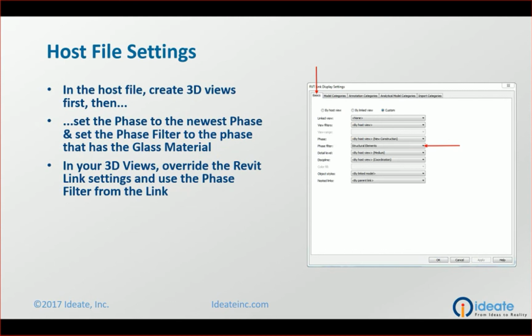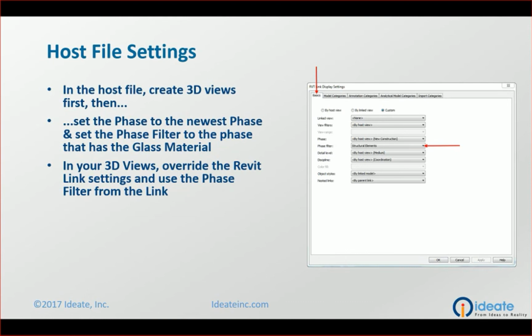So again, over here, under the basics, what I did is I modified their filter to show their filter. Okay, because I wanted to make sure that my filter on my end didn't affect theirs. Does that make sense? So I'm overriding, I'm saying my global filter settings for my phase is not going to affect the structural model. I'm going to use theirs. And that makes managing it, I think, a little bit easier, but a little bit more complicated because you have to go modify their file. Okay, so there's a little bit of a give and take.